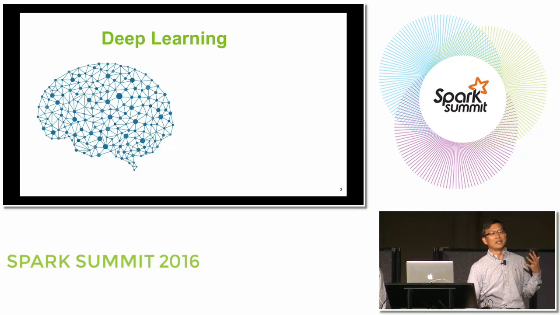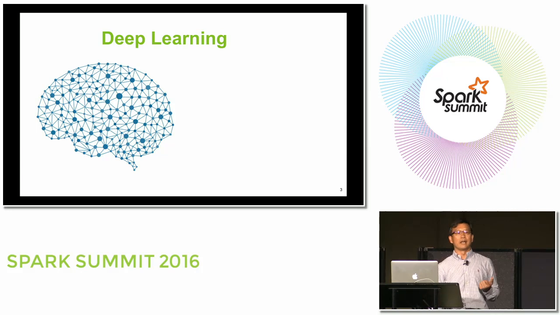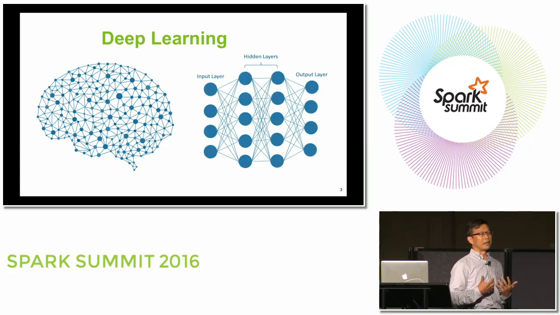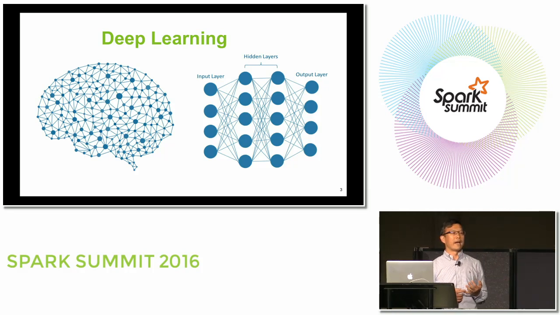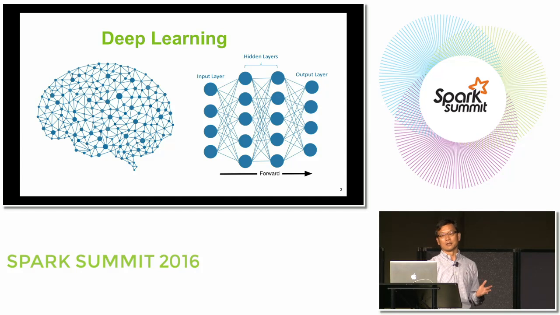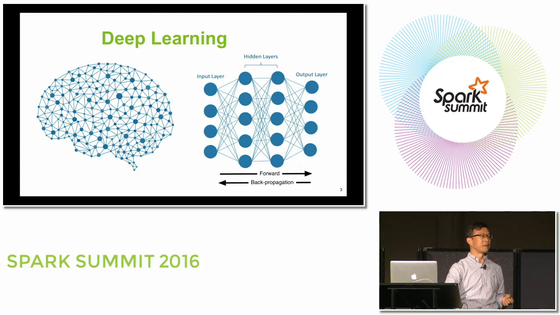This morning, you already heard enough about deep learning, right? Deep learning is a branch of AI. It tries to simulate how, as human beings, we learn from massive data through many layers of neural networks. Typically, those neural networks are very deep. Even a simple one could have a few dozen layers, and some others could be over 100 layers. When you do the learning, you input the data and, layer by layer, learn the high-level abstractions. Then you come back and apply gradient back propagation to adjust the parameters of your model. You keep going through that process. At the end, you come up with very good models of the data.